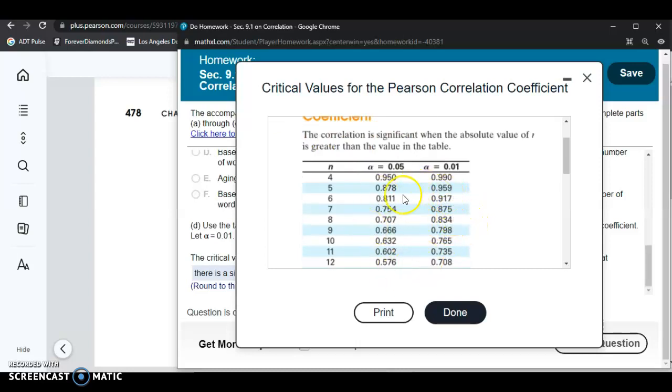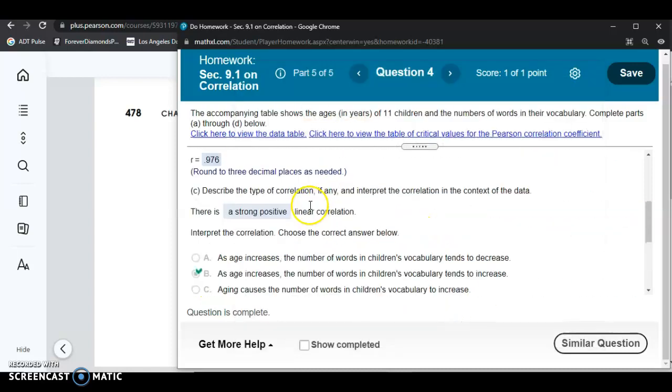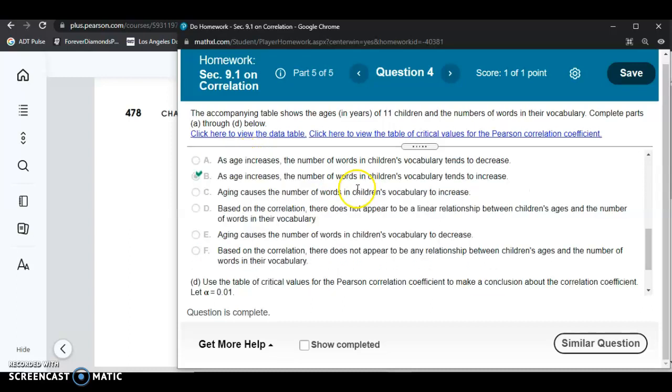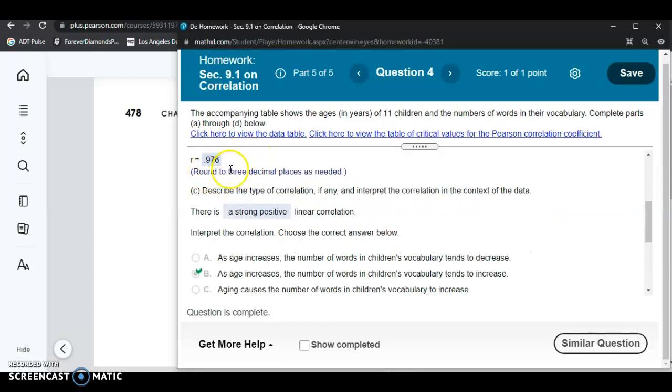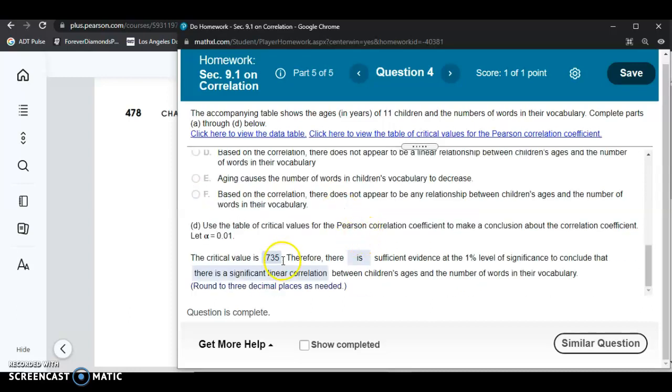The critical values will always be positive. So if you get a negative value for the correlation coefficient, remember to ignore the negative sign and compare the value of r to the critical value to determine whether or not to reject the null hypothesis.